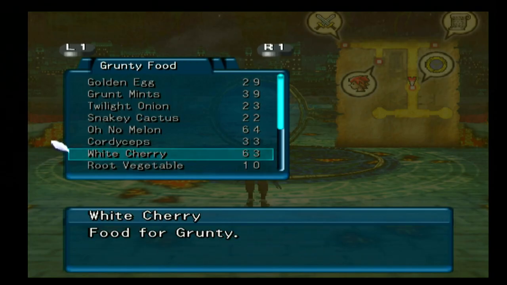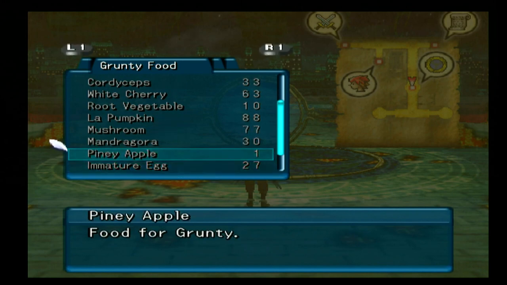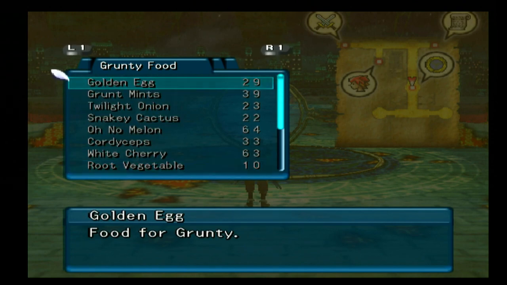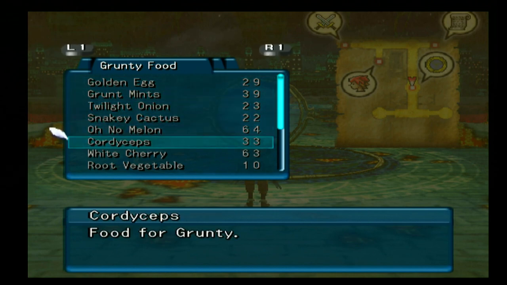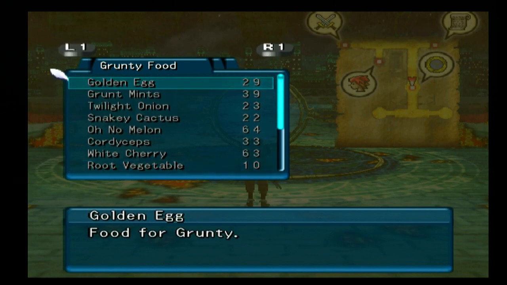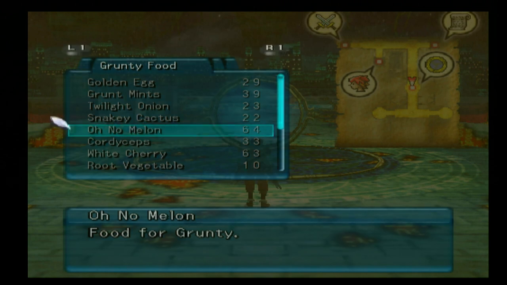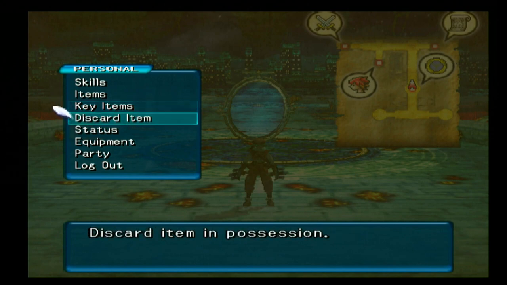So I need to check to see if I have all Grunty food, and I don't think I do. This is what I think we're missing, is one more piney apple. Need 15 golden eggs, we got that. 3 cordyceps, we got those. And 5 Ono melons. We got it. Alright, so I'm missing one piney apple. I know we visited one place to get a piney apple. I'll take a group with me.